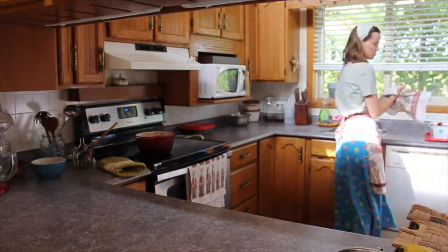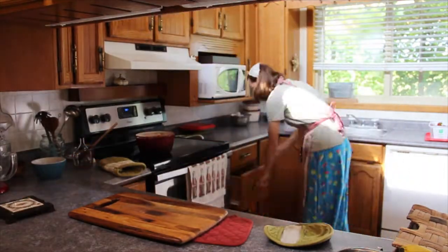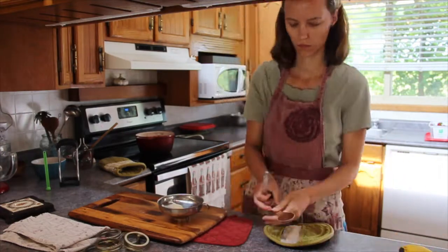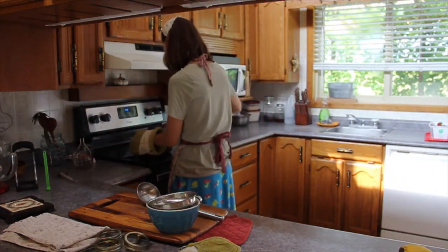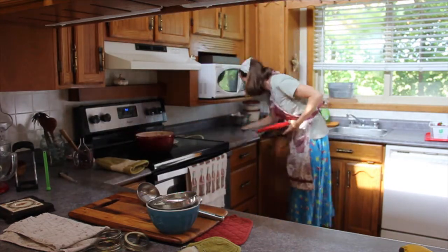I try not to stray too far from the jam while it's cooking, just because it's easy for it to burn. And while I'm waiting for it to thicken up nicely, I try to assemble my workstation as well, get all my tools out and ready to go, so that when the jam is set, I'm not scrambling to try to get everything together.